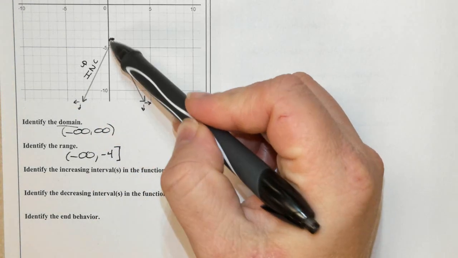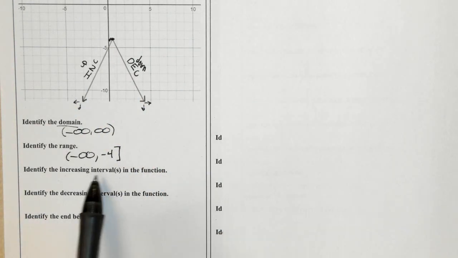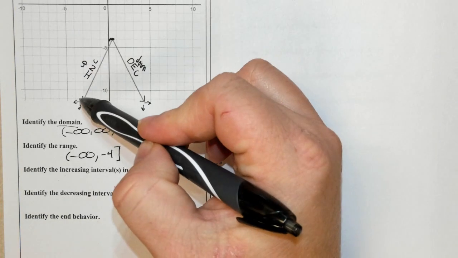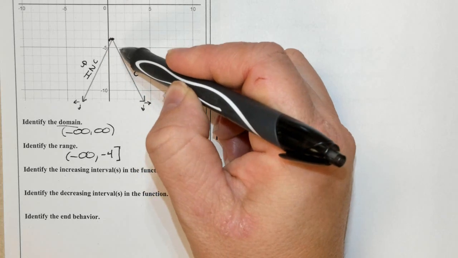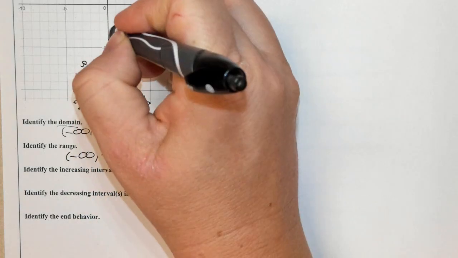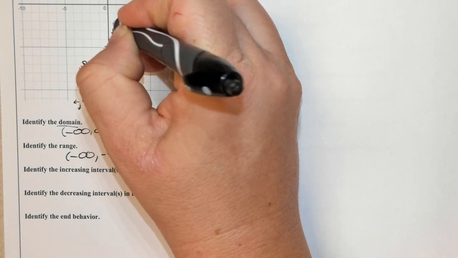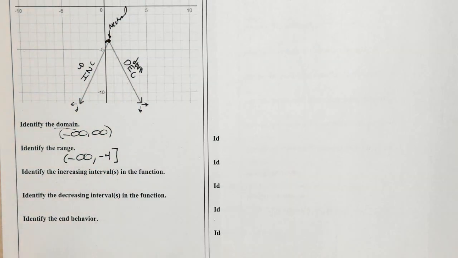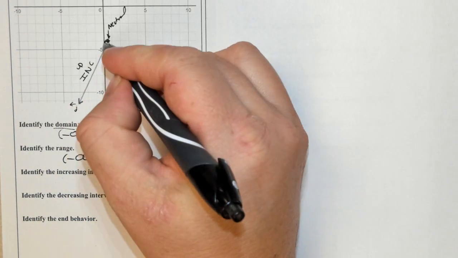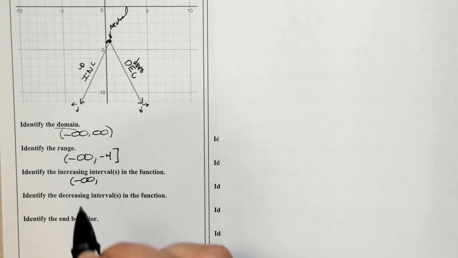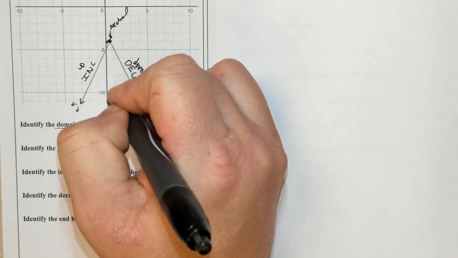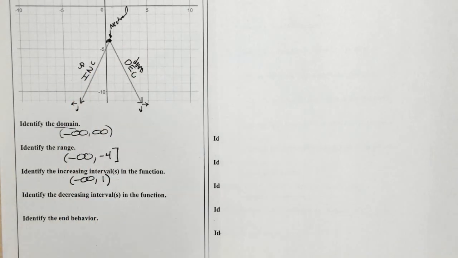Okay, when I look at this from left to right, with intervals we're talking about x values, and we're going to analyze it from left to right. If you're running uphill, you're increasing, and in this portion of the graph we're going downhill or decreasing. And at this particular point, it is neutral, neither increasing nor decreasing. So identify the increasing. In terms of x values, it comes from negative infinity and continues to increase till it gets to an x value of 1. Now at 1, it's neither increasing nor decreasing, and I illustrate that with a parenthesis on the outside.